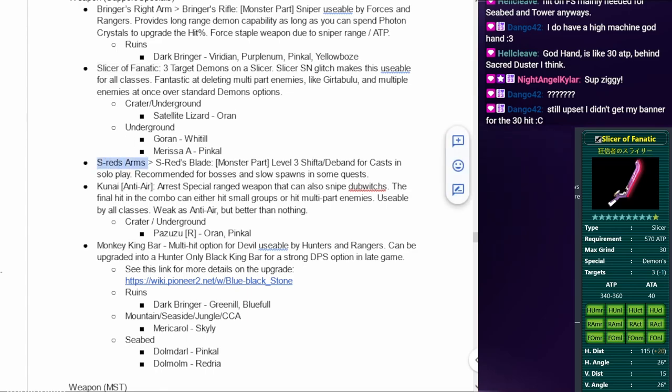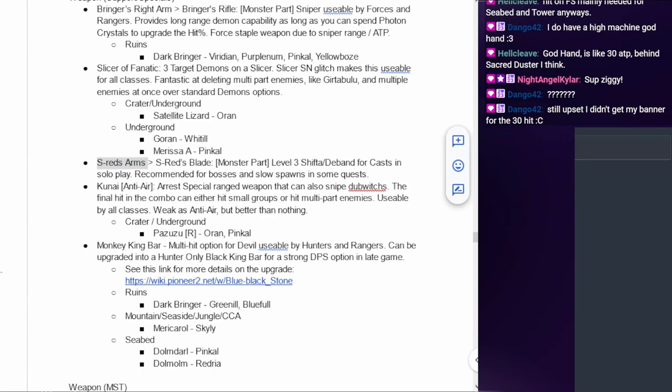So up next, we have S-Red Arms, which I've noticed I don't have the thing so that we hunt for it. So we'll go fix that in real time. Oh, this is the one that tilts me. Okay, chat, we're gonna have a little aside. So, it can't detect S-Red's arms, but it could detect S-Red's blades. Do you want to know why, chat?